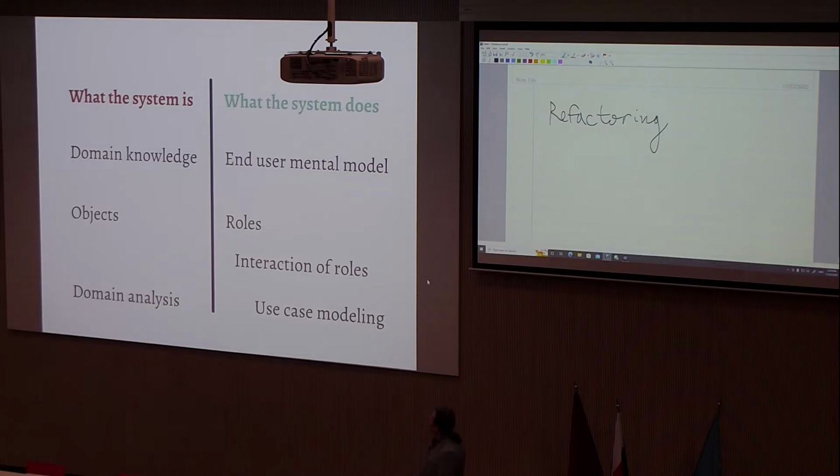And with these two perspectives we can distinguish what is more stable. What the system is is the more stable perspective, compared to the ever-changing what-the-system-does perspective. It's more variable. It's not that it is not important, but what is on the left is the basis for what is on the right, not vice versa.